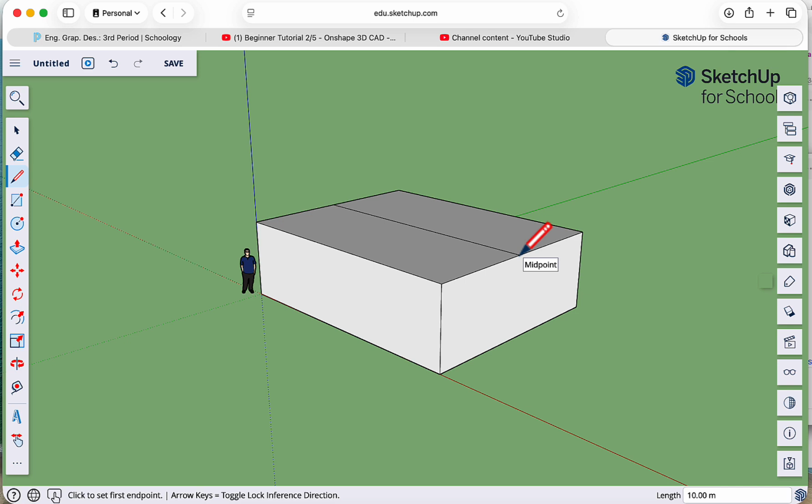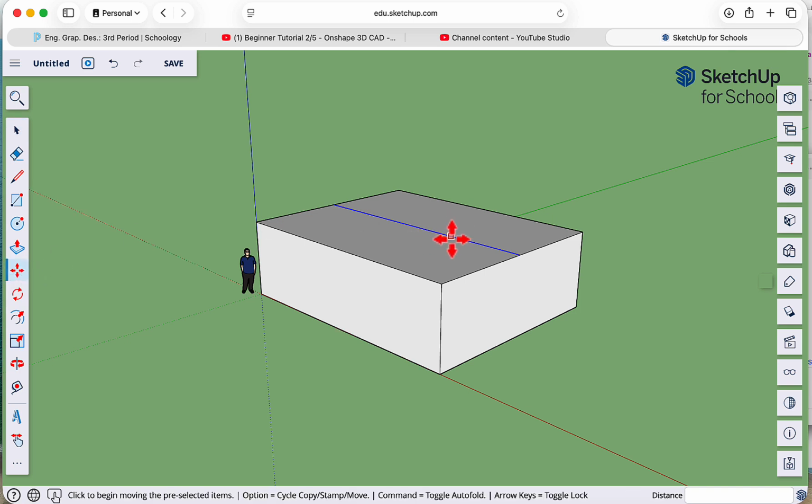So what I'm going to do now is get my selection tool, or press space. Now I'm going to select this line that we just made, and I am going to use the move tool.